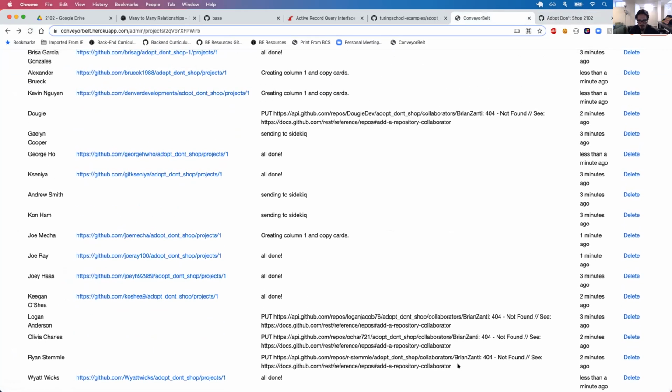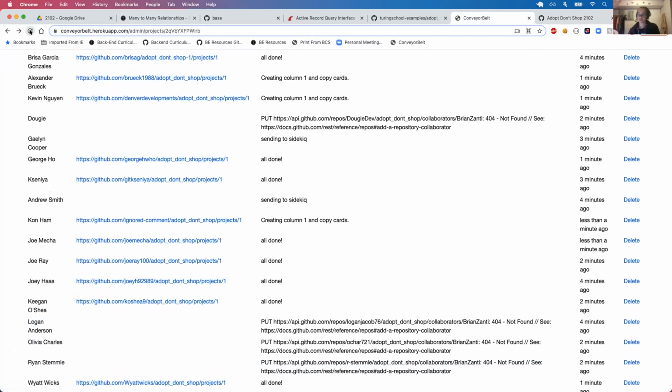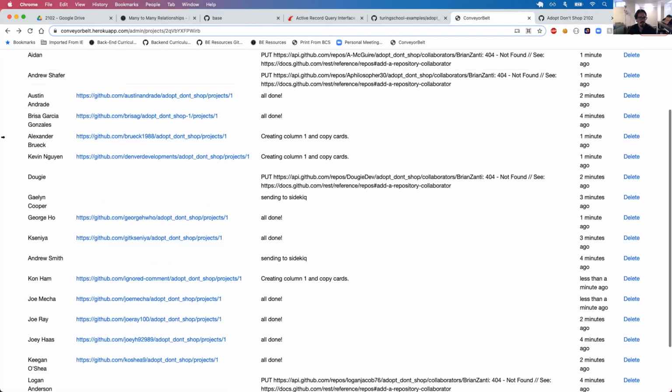Okay. So that issue with Wyatt didn't seem to stop him. I see Ryan, Olivia, Logan, seems like you all have the same error message here, but if the same behavior works for Wyatt, then I think it should just push past it. Are we supposed to get a link or something for the conveyor belt? I signed up, but I don't see anything coming through. It should email to you when it's all done.